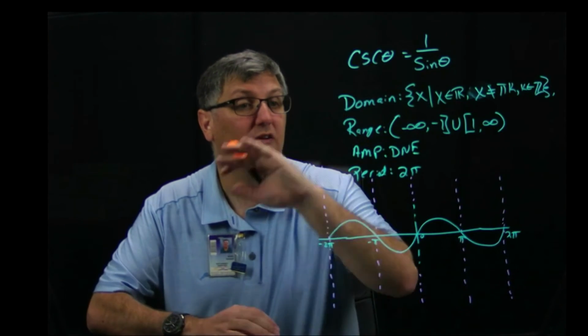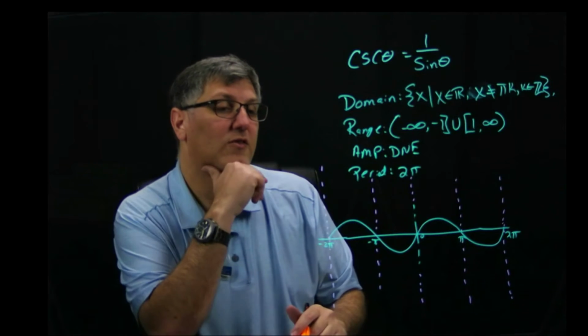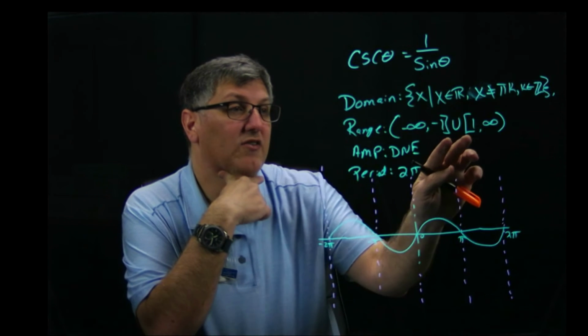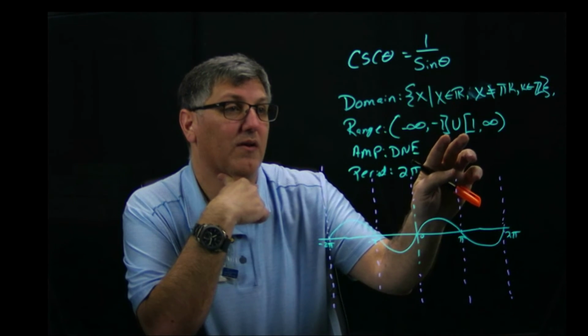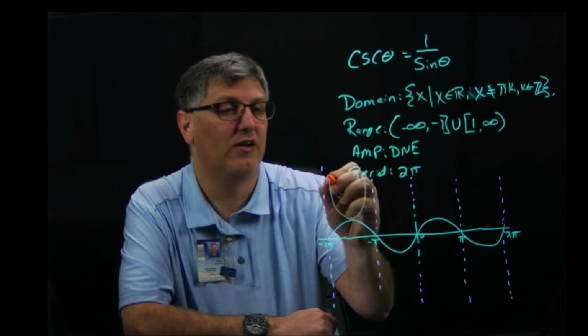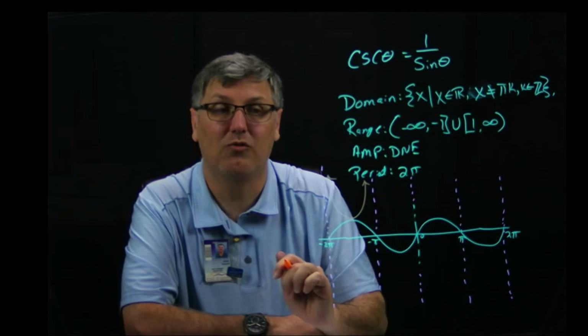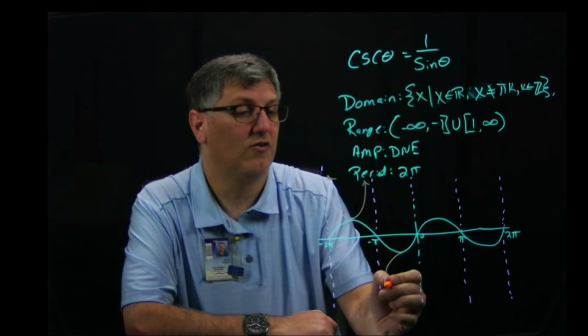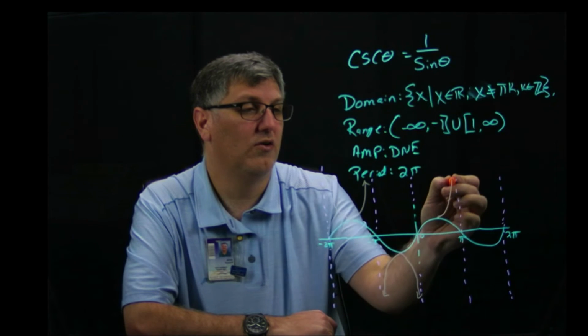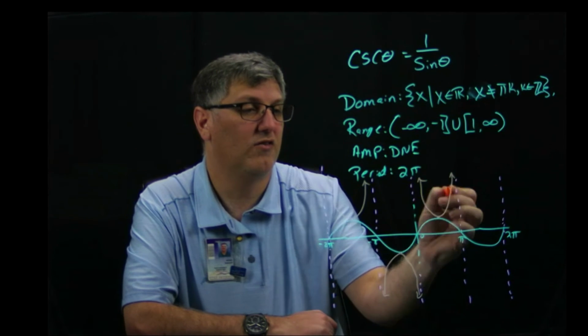So now I'm ready to actually graph cosecant. So when I look at this, I've got a maximum here, and I have a minimum here. And here I said my sine is sandwiched between them. So everywhere that there's a maximum, or the 1, I'm going to have it approaching infinity. So 1, I'm going to go up to infinity. It's going to look kind of like a parabola, but it's going to be sandwiched between these asymptotes. At a minimum, I'm going to go to negative infinity. So it's going down. And then we just keep doing this over and over and over again on the sine wave.